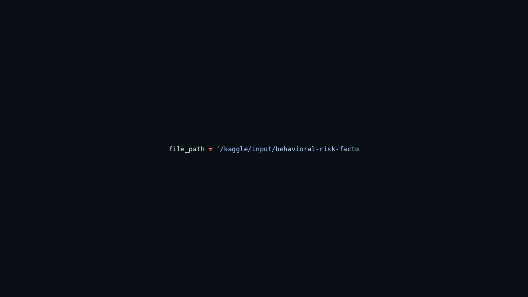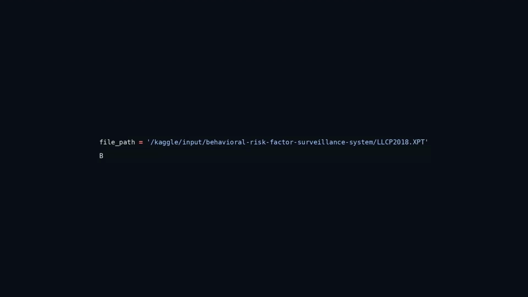1. It establishes the file path pointing to the XPT file holding the BRFSS dataset. 2. It leverages the read_sas function within the Pandas library to interpret the contents of the XPT file and load them into a Pandas data frame. This code segment is vital for interacting with data confined in the XPT file structure. With Pandas, one can seamlessly read various file types, such as SAS files, and transfer them into a data frame for subsequent examination and manipulation within Python.